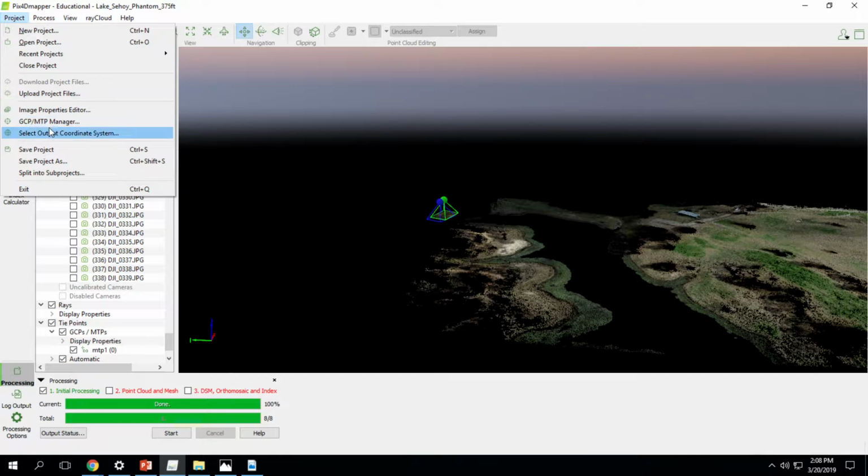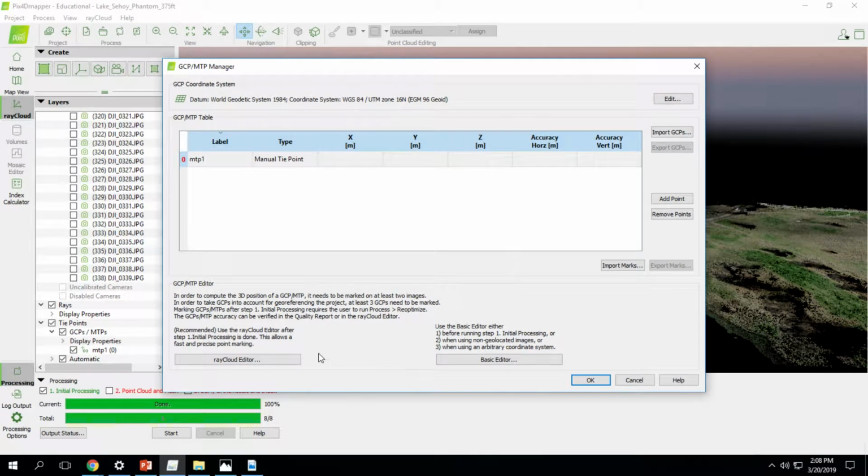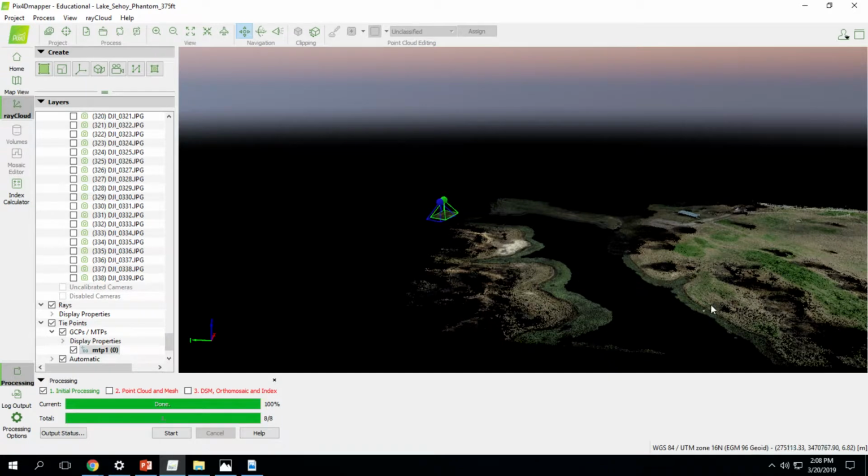And then we select these manual tie points. I've got to remember the workflow for this one. It's been a little while.